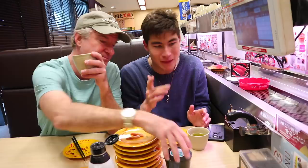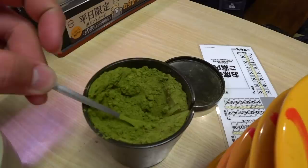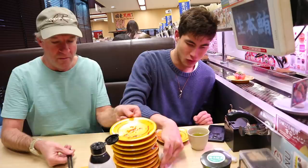Green tea. So how many scoops of the powder did you put in? I just put one. Can you guys see what the powder looks like? It's not even a teaspoon, man. It's a stick. Yeah. I'm pretty sure you're not supposed to put a lot in it. So like three? No, I just put in one. Just one heaping one. Okay. One stick. Yeah, it looks about right. It's nice that the green tea is complimentary. No charge. And it's hot, as much as you like. Hot green tea. How we doing? We're doing pretty good. We're waiting on our order.